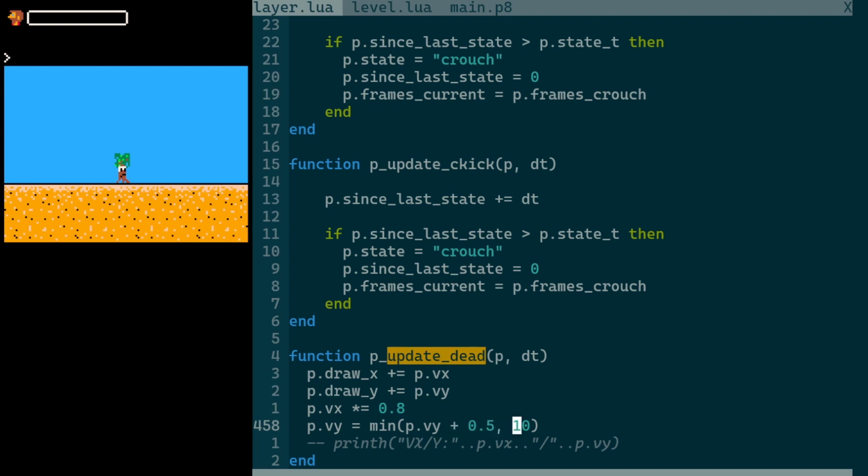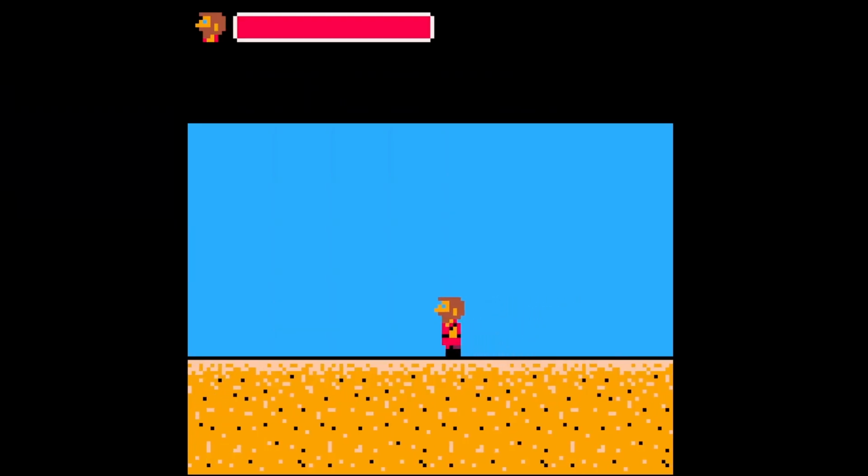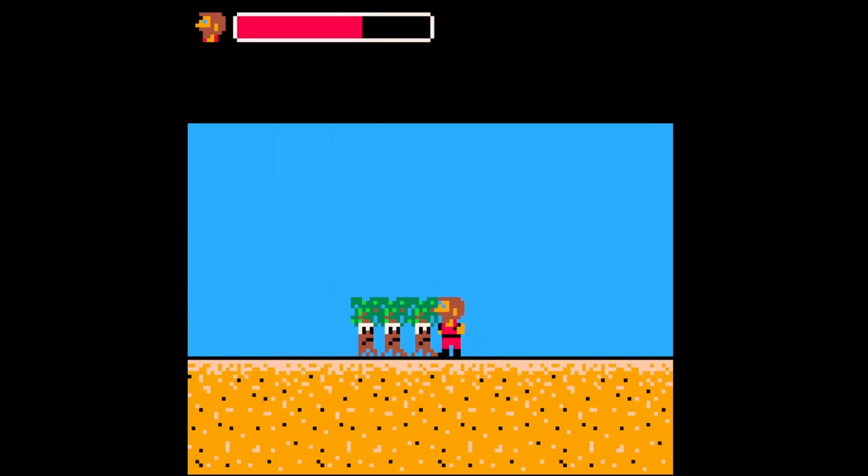I also capped it at 10. I noticed that if I didn't cap it at something, it very rapidly got out of control, and the player just zipped right off the screen, right to the center of the earth. So again, what this looks like is this. We'll let these guys kill me off, and we'll fly backwards and downwards.